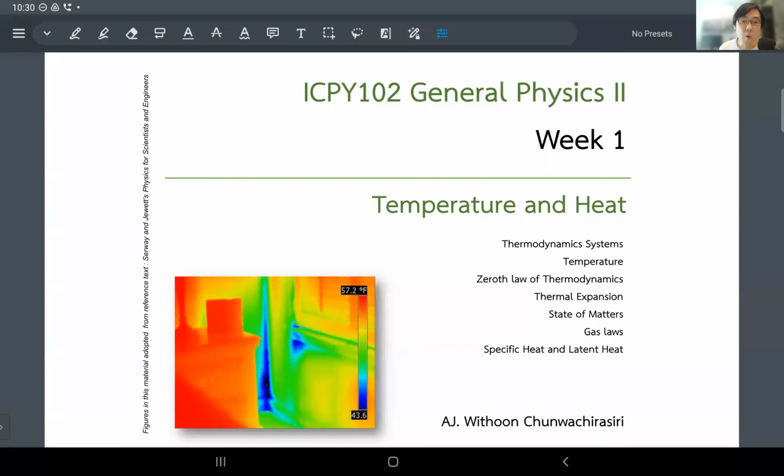Okay, guys. So we are going to start with this first module. The thing that we are about to do is the thermodynamic system. All right. And as I said, once we're done with this module, we're going to take the first exam.